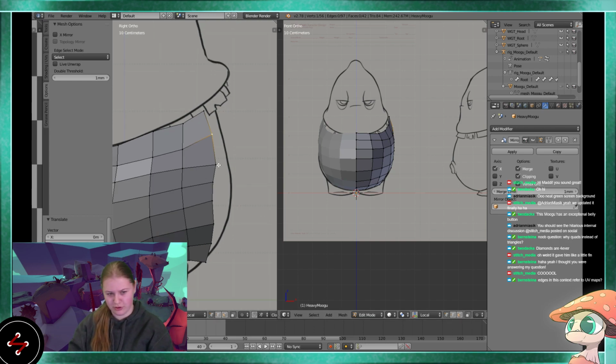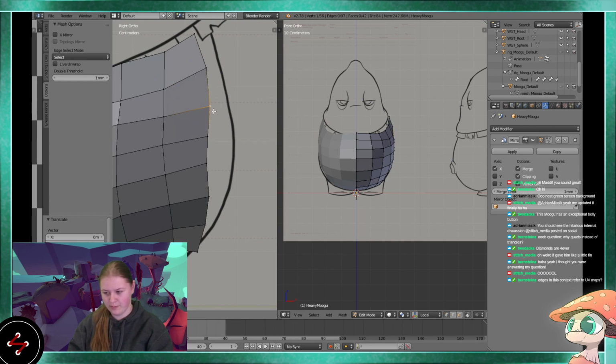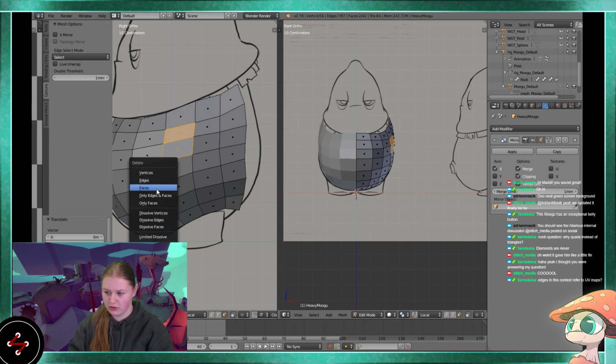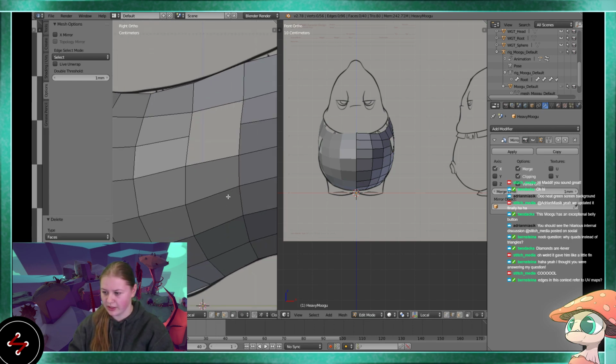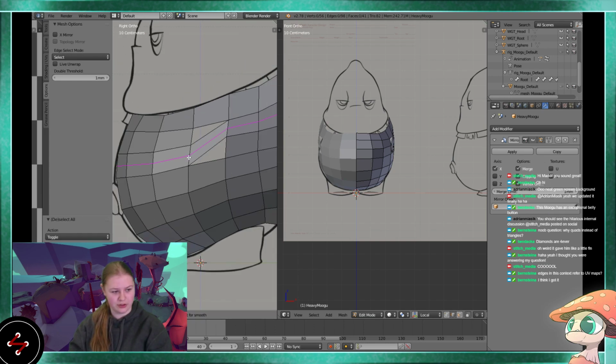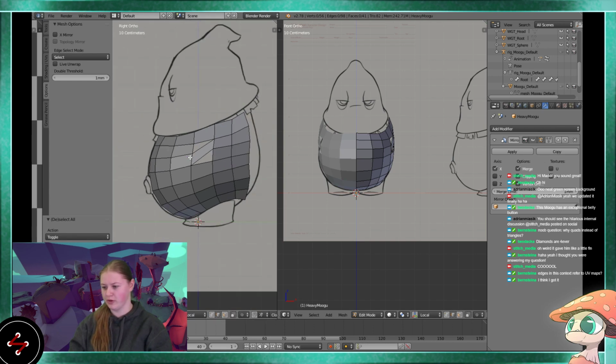I'm trying to think of how I could show you an example in Blender. Let's see if I can do this. If I blow out some of these faces, and then I connect this and this, you can see now that the edge, oh, you got it? Okay. The edge now flows this way. So that might actually be useful if you've got something that kind of swoops down like this. Maybe you do want the edges to flow kind of like that. But if it's not what you're looking for, it's not what you're looking for. Yeah.